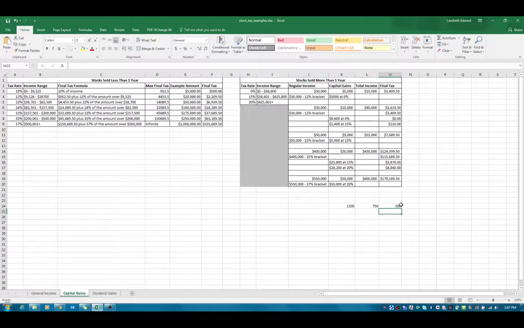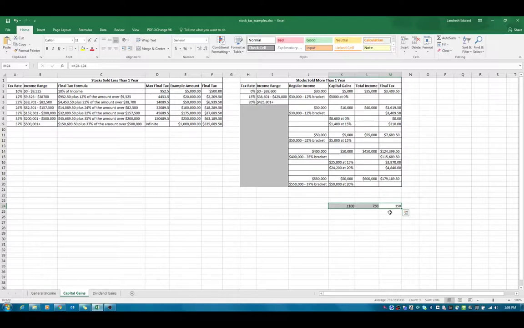So if you don't see the stock going down the next year, it's probably worth holding on to for that extra year to have such a large saving in your taxes once you finally sell it. But if you think the stock is going to go down, then maybe it's not worth holding on to for that year, because you're losing the profit that you made on it.